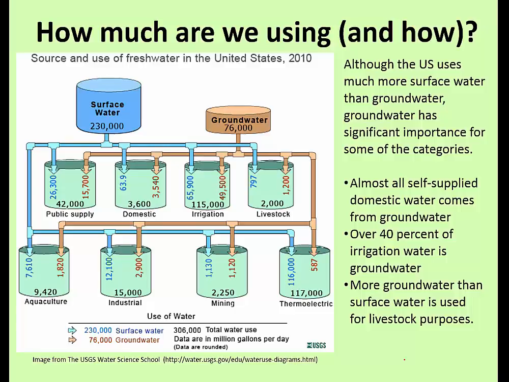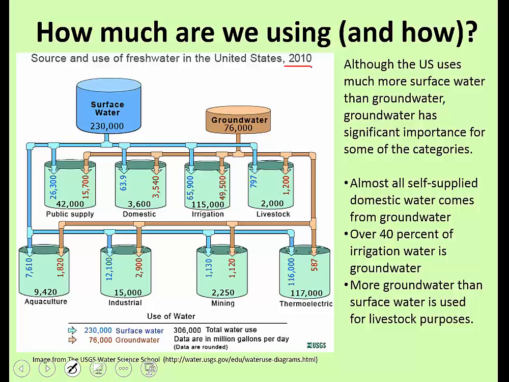So I pulled in a figure. This is from the U.S. Geologic Survey, Water Science School, and it just shows sources and uses of fresh water in the U.S. as of 2010. Okay, so they haven't updated it since then. I do apologize, but it hasn't changed significantly since then.